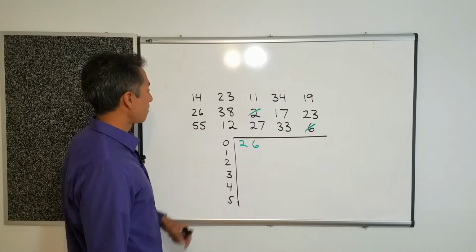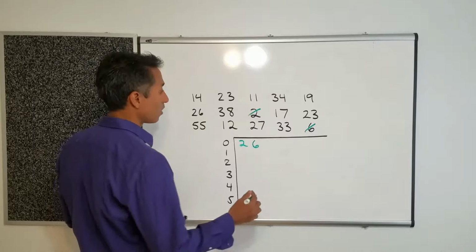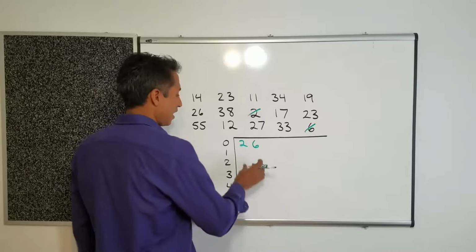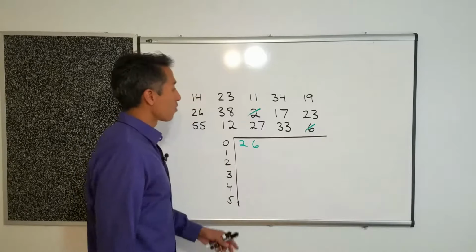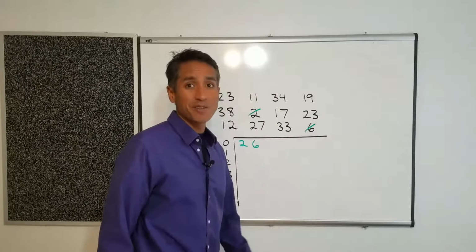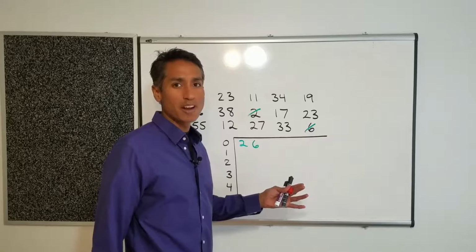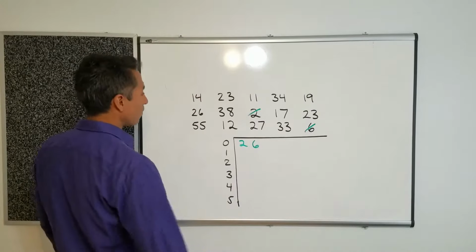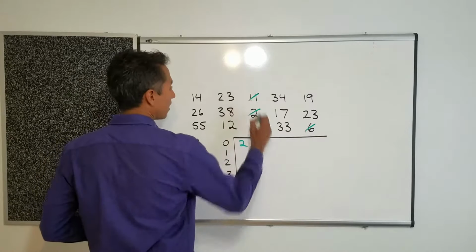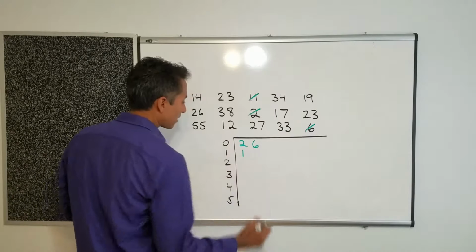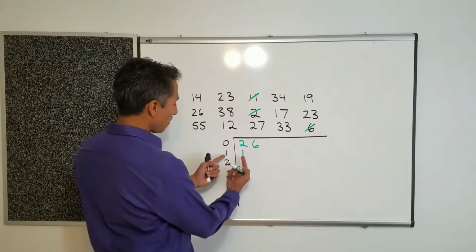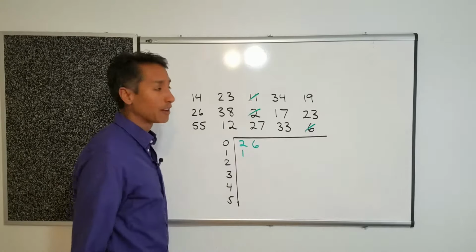Now, what numbers start with a 1? Again, we want to write them in order. You should have pencil and paper, and if you make a mistake, or they're out of order, or you realize you totally forgot one number, erase it. My lowest number with a 1 would be 11. Because I already have the 1 in the stem, I'm just going to place the other 1 right there. Together, we have an 11.